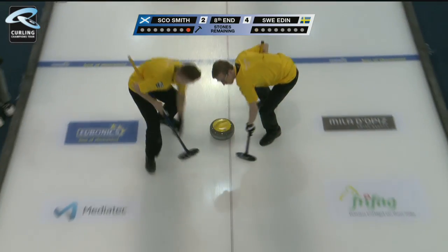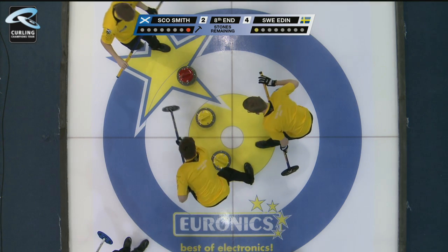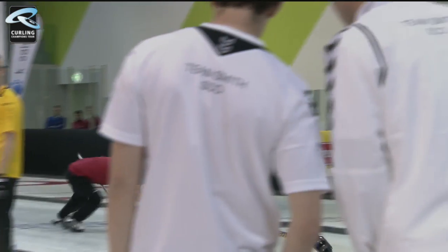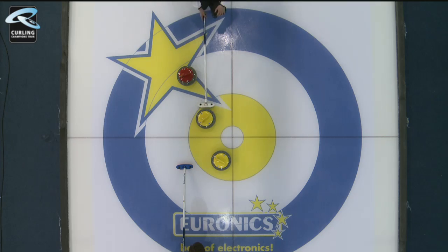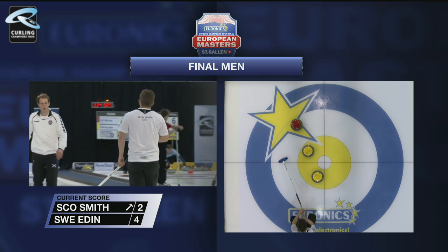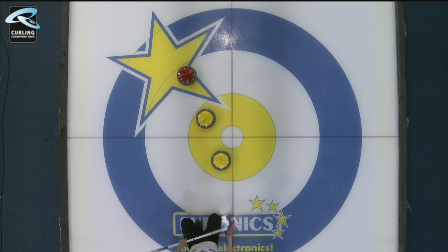Calling off their sweepers. Does a good job there, but I'm not sure you can fully see it or not. Real nice shot. I'm not sure if just there, you have to play field to move this, you can hear Kyle saying it's just there. Yes, sir. Field. Well, from looking into the camera, I think it is there, but you have to get right onto the nose, you just got to be really tight to that red, get past the, well, not the guard, but the red one lying in front. So it seems both Grant and Kyle are convinced the shot is there.